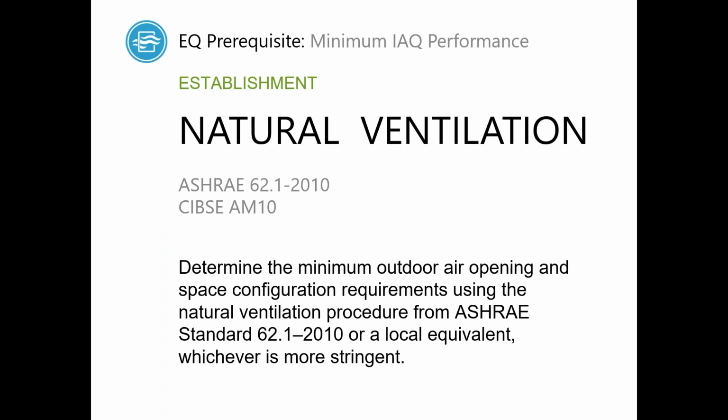So the big thing of this credit is natural ventilation. We want to make sure that this building is getting all of the fresh air that it needs, so that it's not just using the same recycled air over and over again. For this credit, good ones to remember: ASHRAE standard 62.1. And we want to make sure that the building has the natural ventilation it requires. You may notice it says, or a local equivalent, whichever is more stringent. That just means if you're in a city that maybe has more pollution in it, and the local code requires more fresh air, something like that, then whichever one is stricter you'll go with, but most of the time it's going to be ASHRAE 62.1.